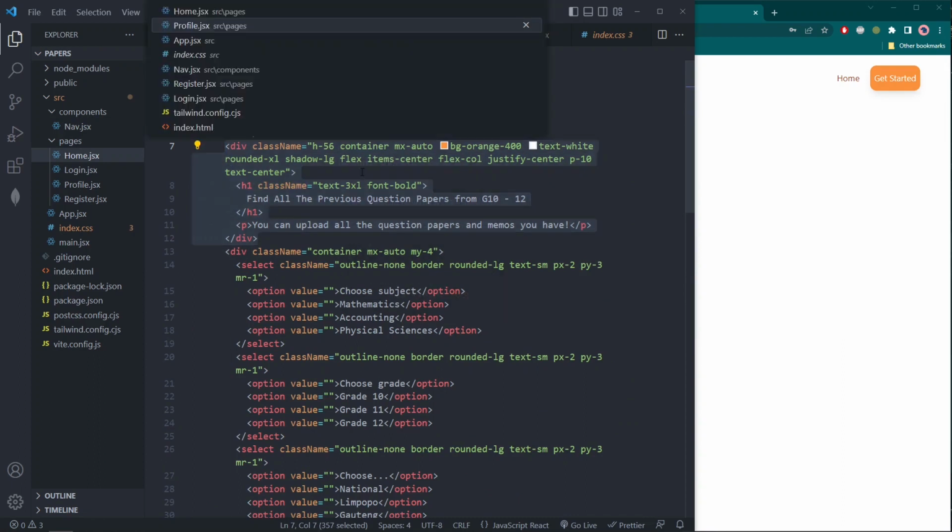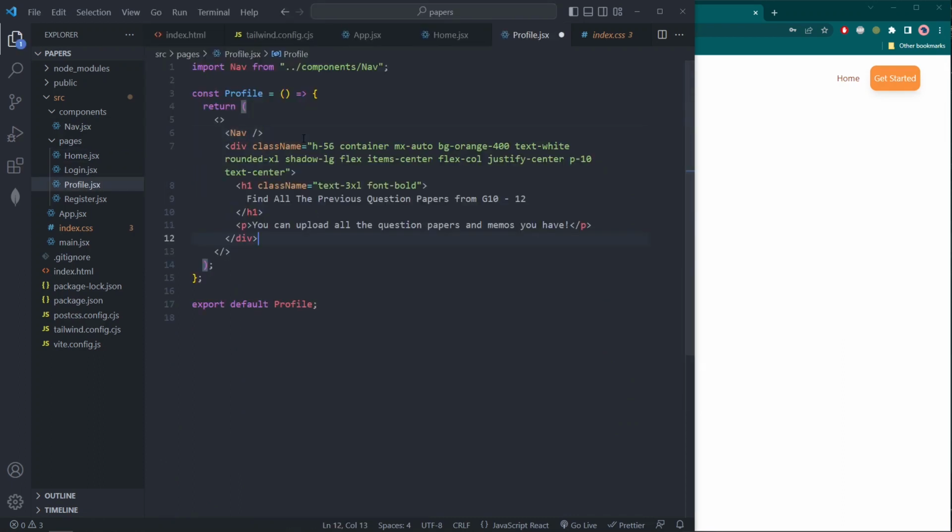Copy that, come here, paste it, but we're not going to say find all the question papers from grade 12 blah blah blah. We're going to have a different caption here.